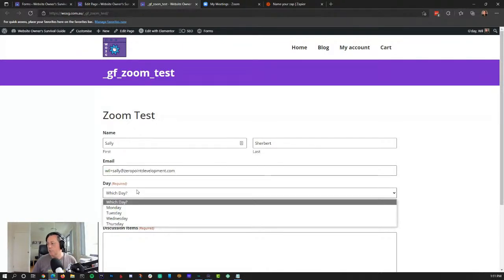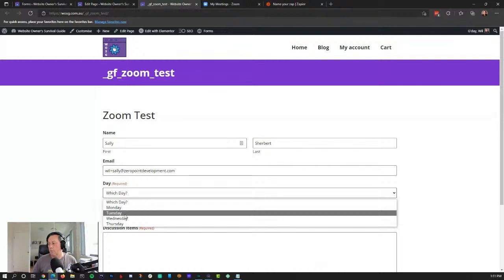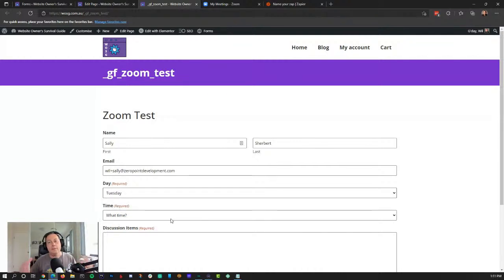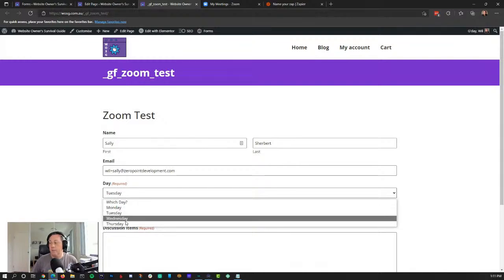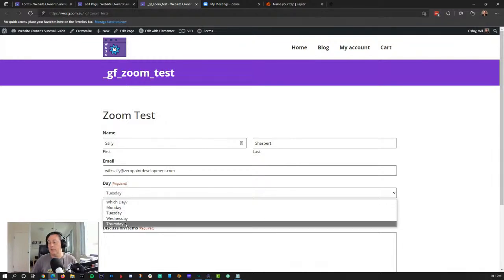So which day? I'm going to do Tuesday. And the way that this is going to set up is that the Zap is intelligent enough to know to set it up for the next occurring day. So for example, this is Thursday. If I was to select Thursday, then at 10 a.m. that'd be for the next Thursday. But you can play around with those timings depending on the complexity of your form as well.